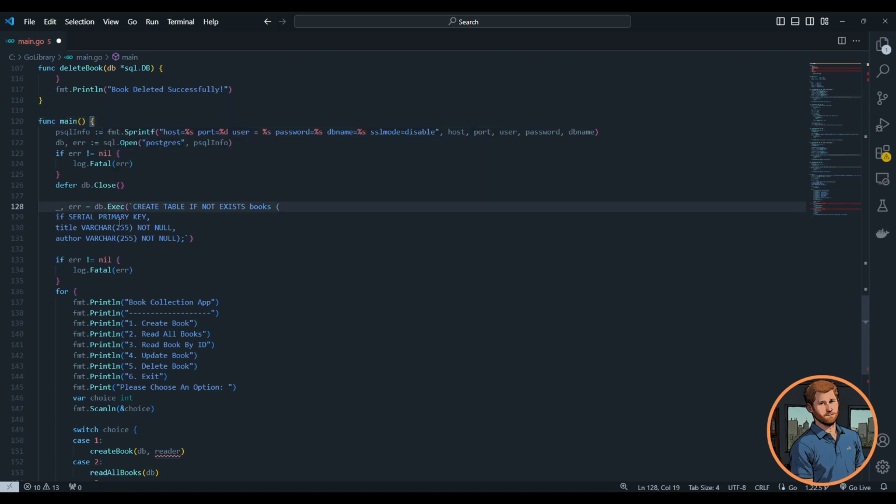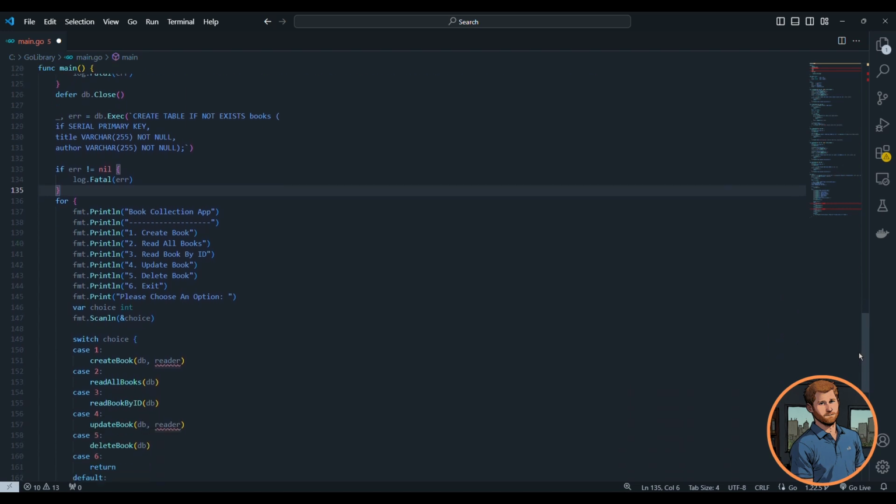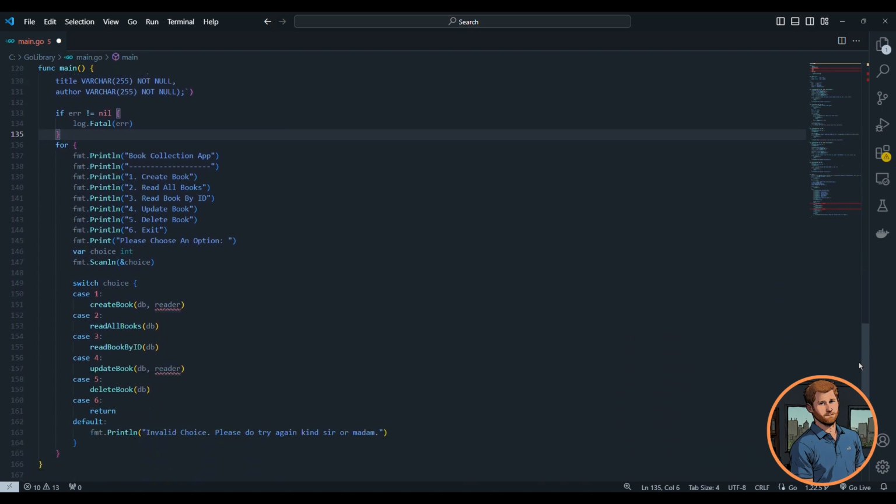Yep. Cool. We'll still create a table if none exists. But down here, look at this. Look at it. It's going. No more CLI menu for us. So, let's scrap it. Scrap it, it's happening.